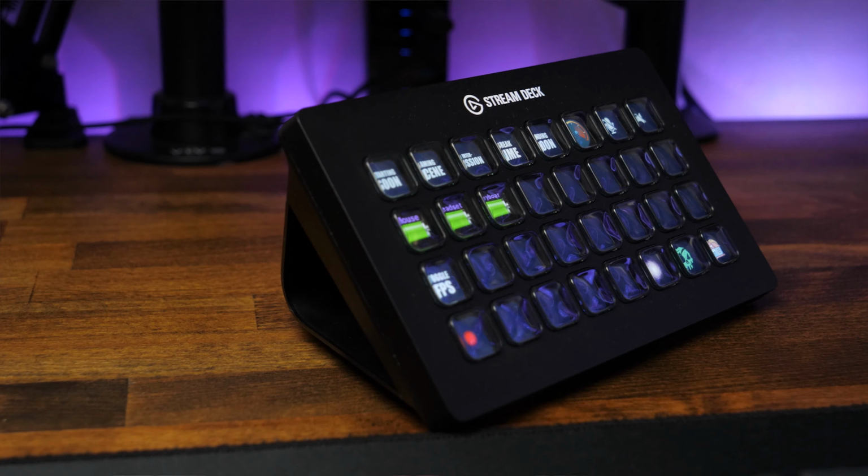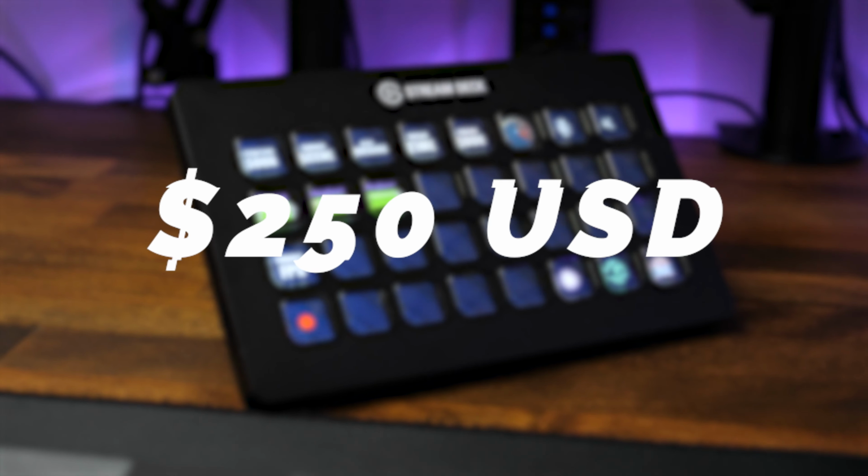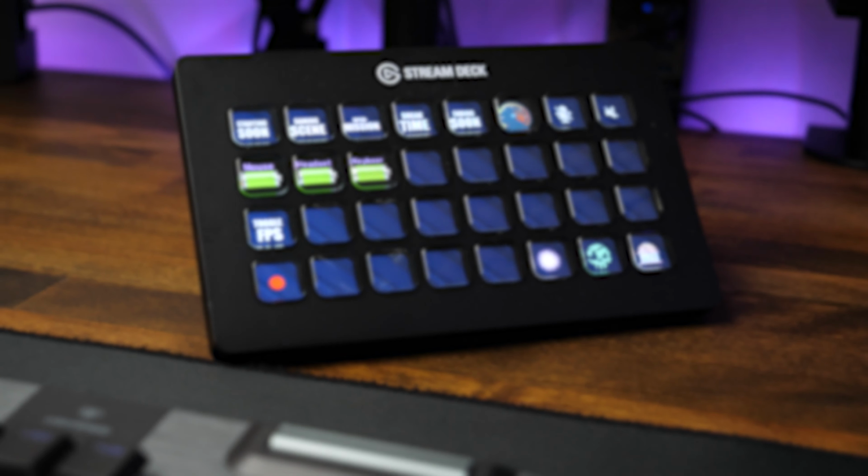So we've talked a lot about all of the cool things that you can do with the Stream Deck, but let's look at some of the downsides. First off, this one isn't necessarily a deal breaker, but I would like to see them incorporate some type of mounting bracket where you can attach this to some type of professional equipment, making things a little bit easier to set up on your station. Now the other thing, and I think the biggest one, is going to be cost. At the time of this video, the 32-key system is gonna run you about $250 US. And if you're a light streamer or like the occasional streamer and a light user, then having a 32-key system is going to be overkill.